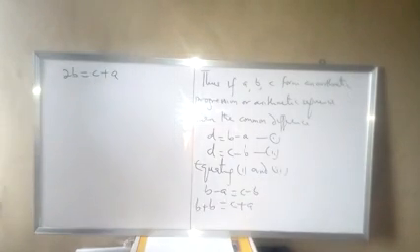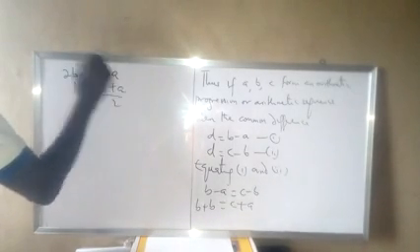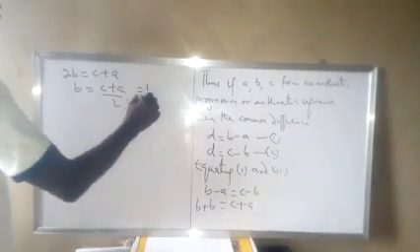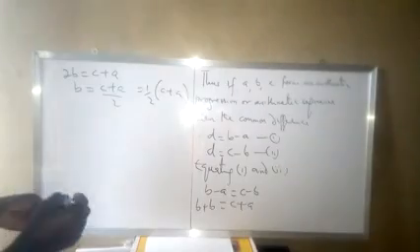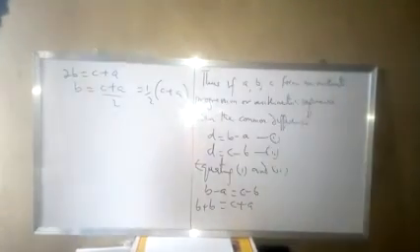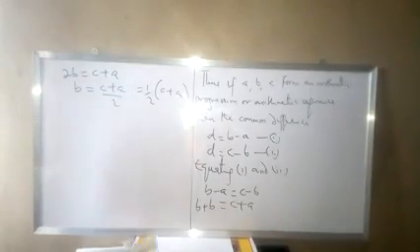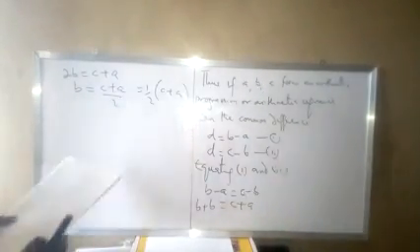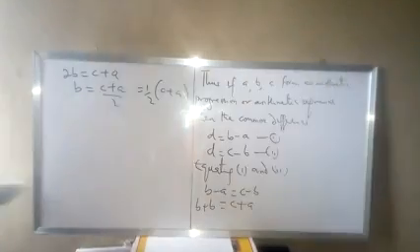And how do you get B here? B will be equal to C plus A all over 2, which is the same thing as half of C plus A. Okay? So the arithmetic mean B is equal to C plus A all over 2, or half into C plus A, or A plus C. Now let's look at an example.